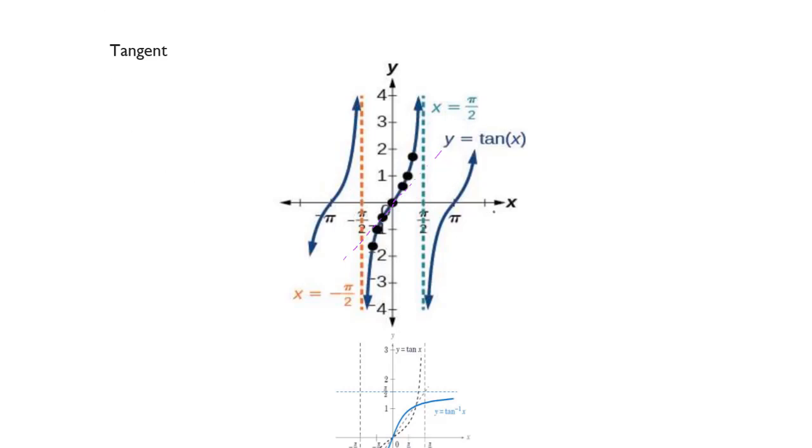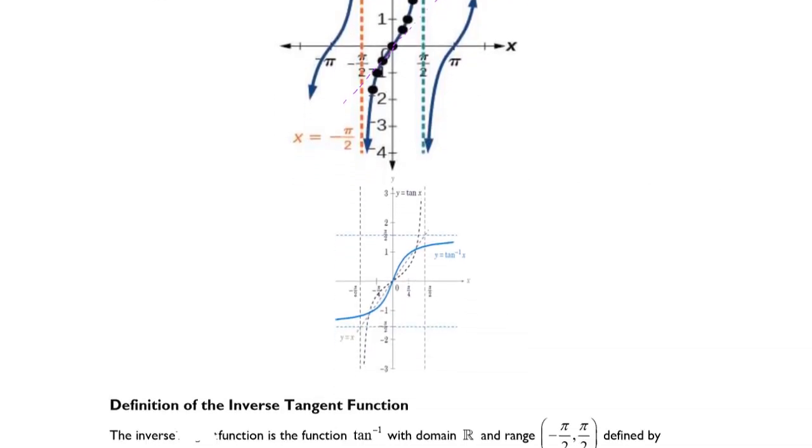And if we wanted to find the inverse of this tangent function, we would reflect it about the line y equals x. So as you can see in this second sketch, this here is the line y equals x, and the tangent function that sits about the origin gets flipped or reflected about this line.